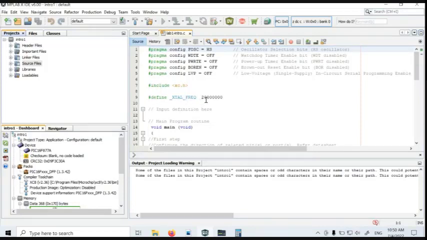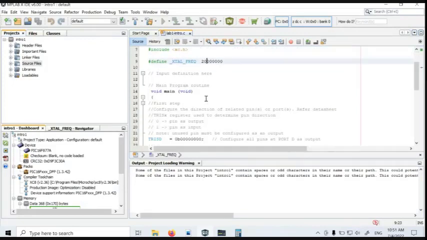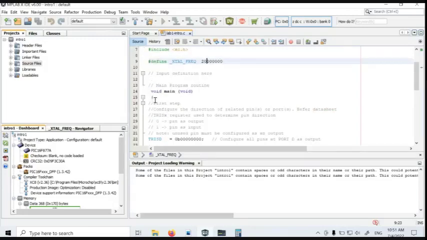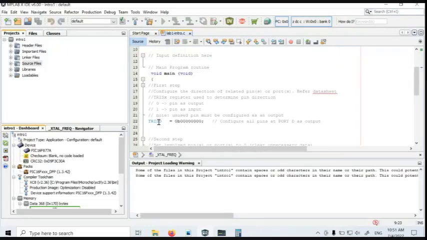And then you need to define the clock frequency. Everything is 3D, I'm using port D, so 3D. You can see here double slash, everything is commented. So you can see here 0 means that I want port D to behave as output. If I want it to behave as input, I put 1.